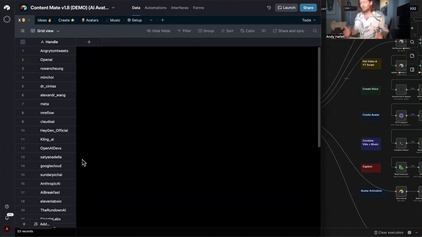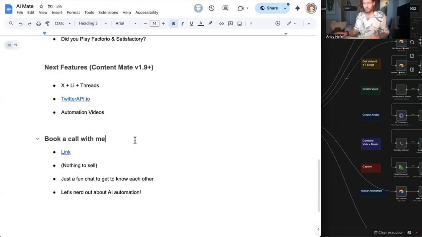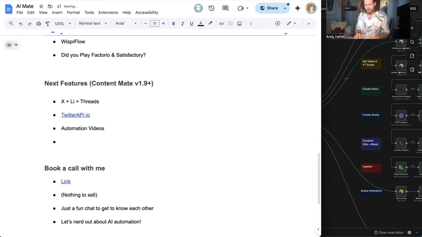Like, hey, I'm in a niche of fashion or whatever. I'm in a niche of health or whatever. How do I find all the X handles? How do I set up for my niche in particular? That's something I really want to get going. But yeah, these are just ideas. And if you have an idea, or if you have something that you agree with a lot, let me know. But these are called AI niche kits or something like that. That could be a massive benefit.